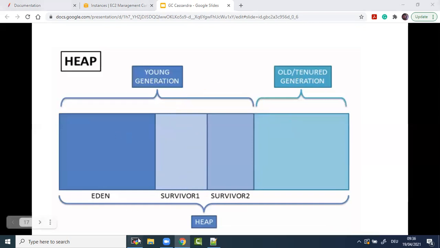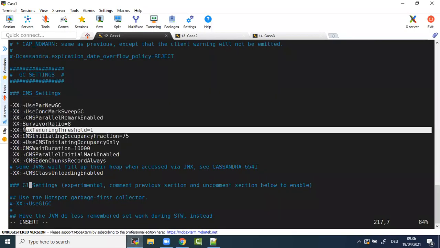Now that setup, you will do it by this option. Here it is set to 1. The default value is 1, meaning that if an object survives one minor GC, you promote it, right? But that is bad.